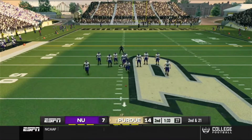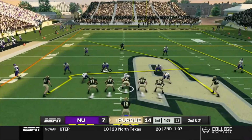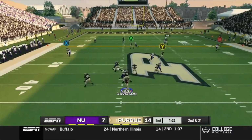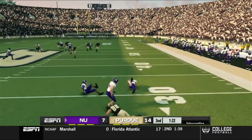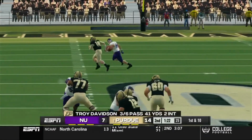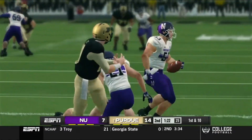Defense looking for another sack in this second down and long situation. In the shotgun and five wide out. Throws it into coverage, and it's intercepted. And the defense just picked up their second interception of the game. This defense has really been in sync during the first half. If they keep this up, it'll be a long day for this offense.